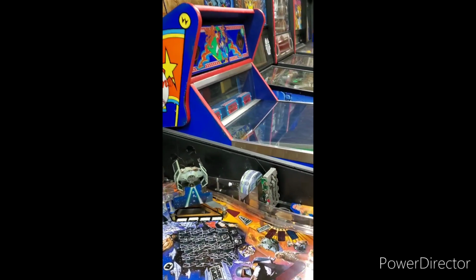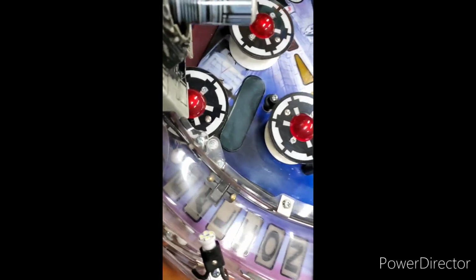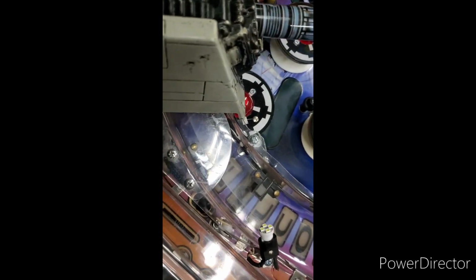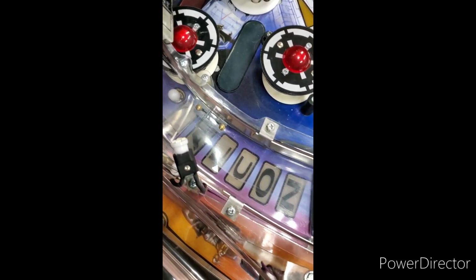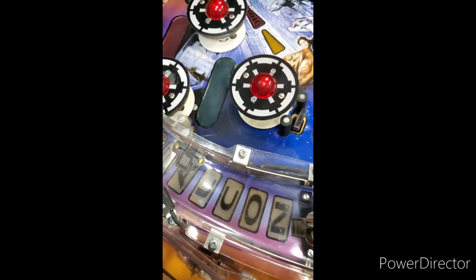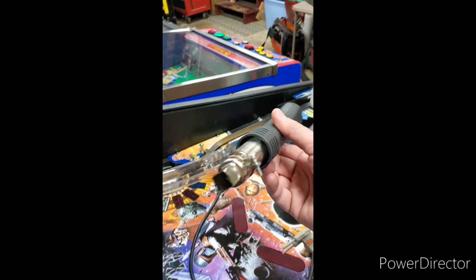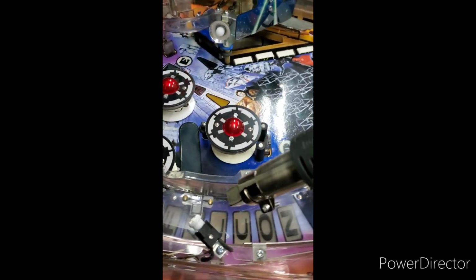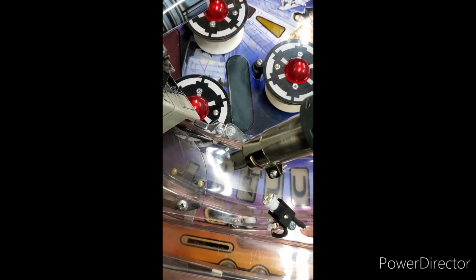You can blow more air, but what you really want to do is concentrate the heat. So what we're talking about, and I'm going to do my best to show you on this, I need glare. You see how the ramp is faded and there's a definite ball trace in that lane. What I'm going to do is I have a wide tip on here, so I'm not going to concentrate all the heat in one tiny micro spot, but I'm going to do kind of an area.